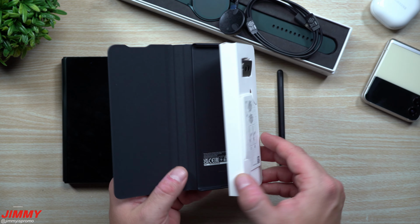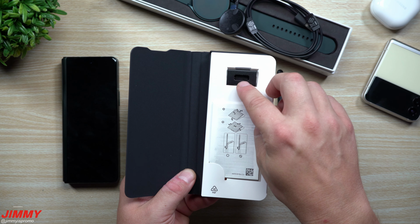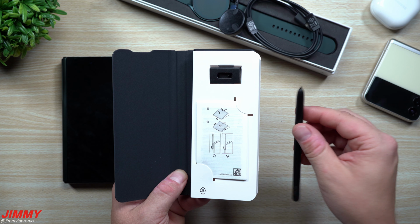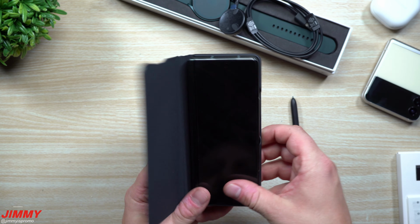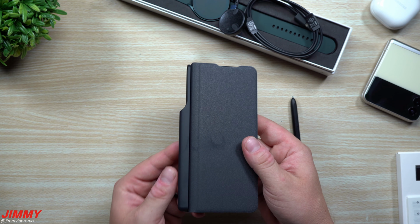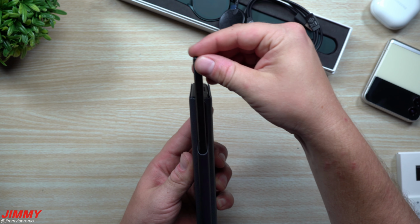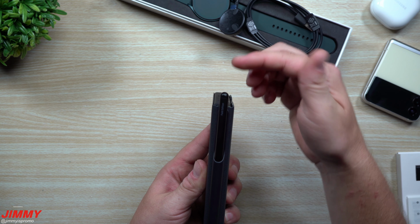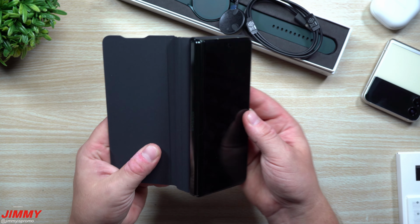And then as for the case inside of here, this is just going to be something that holds on to the quick start guide. You're also going to have additional tips for your S Pen. We'll take a look at this one in a future video. And then you're just going to go through here, snap this one into place, cover it up. This one is just going to plop in there, probably almost however you want it to go inside. I'll probably have the Fold Edition sit out. So this one, you know what, it actually feels pretty good.